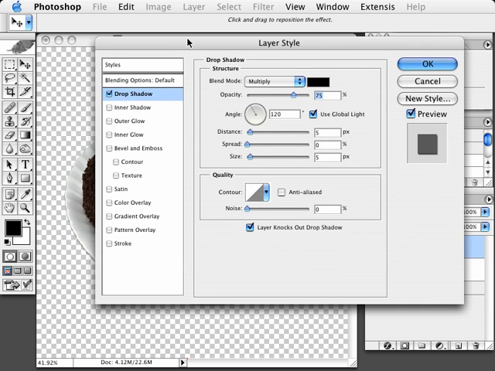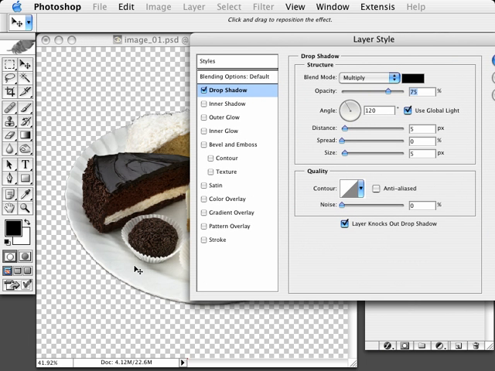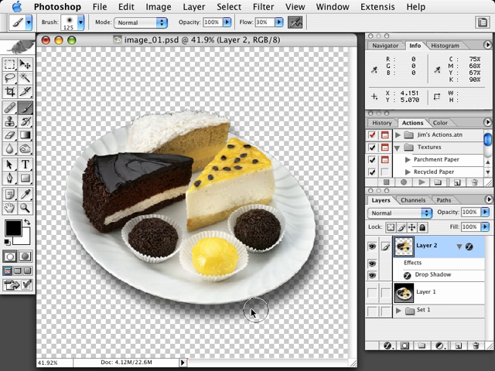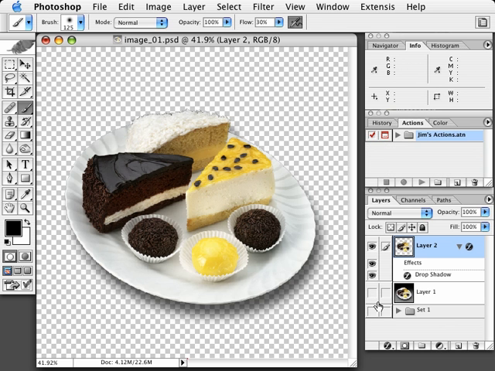And when I'm looking at this, I like to go ahead and use the cursor to actually pull the shadow to right where I want it. Then I'll go ahead and I'll make it a little softer, a little darker, and hit OK. So I've got my natural drop shadow here. I'd like to go ahead and create an alternative background for the client to see other than the gray background.